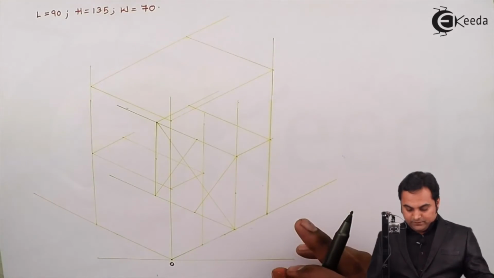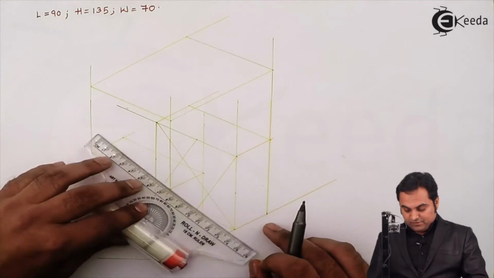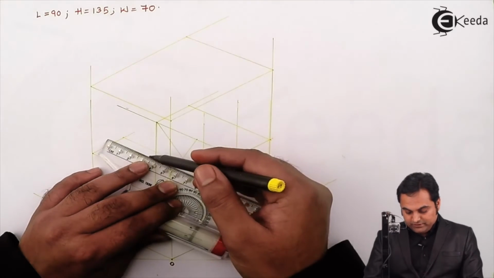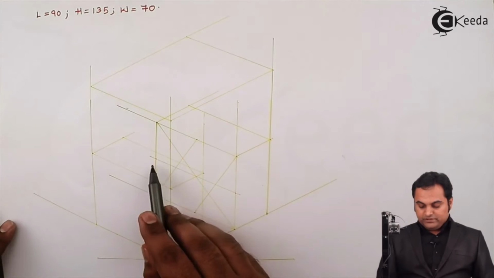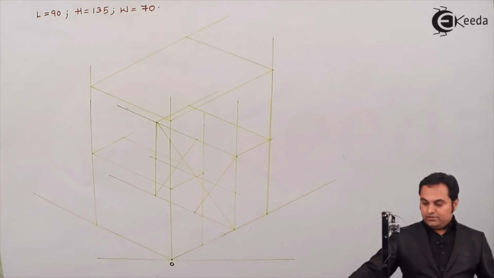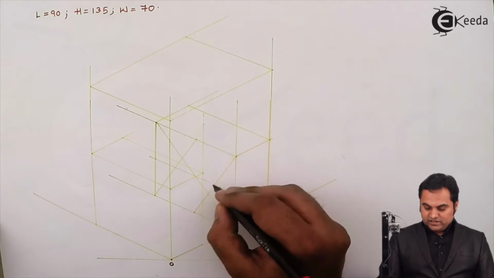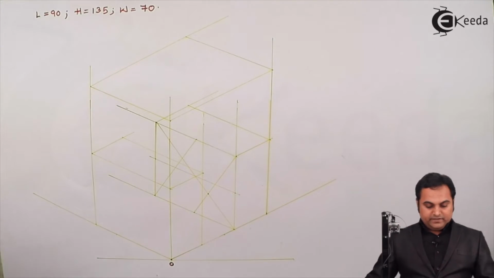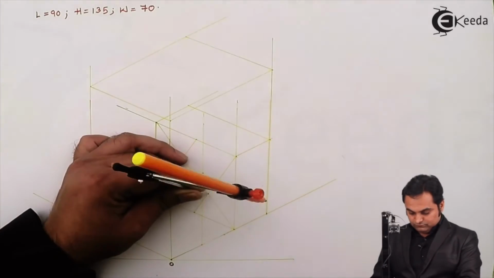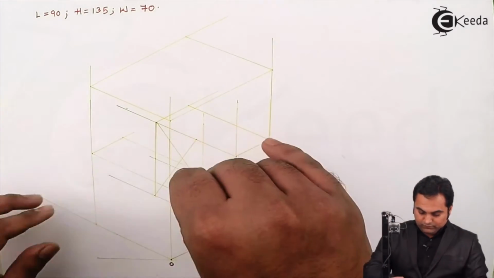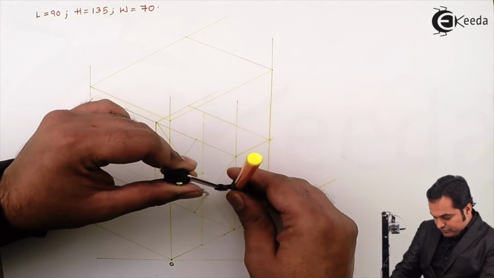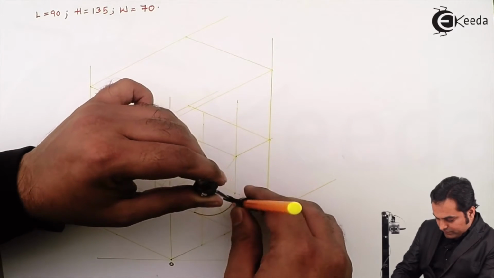So for that, here I'll mark the distance up to which the semicircle will rest. It will rest only in this portion, that's it. That is not above this point. So for that, here I'm getting one center where this line is cutting the longer diagonal, and taking this as the center, from this point here I am drawing a light arc, and remember it should be light only up till here.